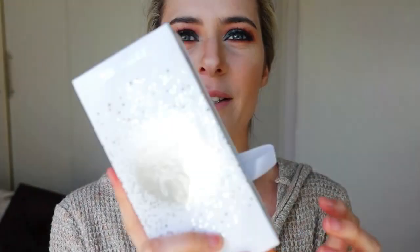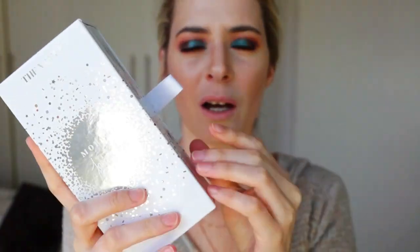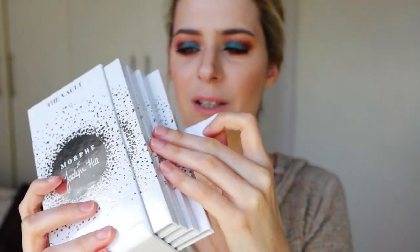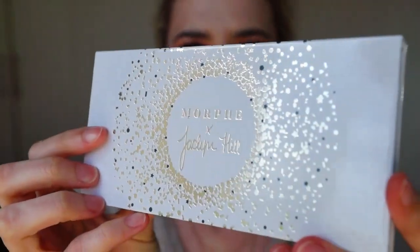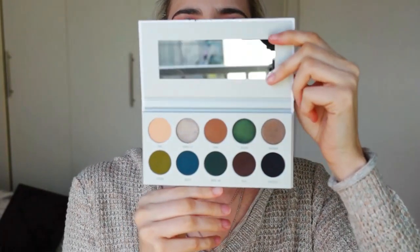So this is what it looks like guys. How beautiful is that? I mean, just look at it — you can keep them all together and it pulls out like that. It's just so beautiful guys. So I'm going to take the first palette out. It's the Dark Magic. Look how pretty that is. You can actually see that — there are darker dots on it that show you which palette is which. I have the Dark Magic one right here. I did swatch just the top row already and then I thought, okay, let me stop because this is too good to go unrecorded.